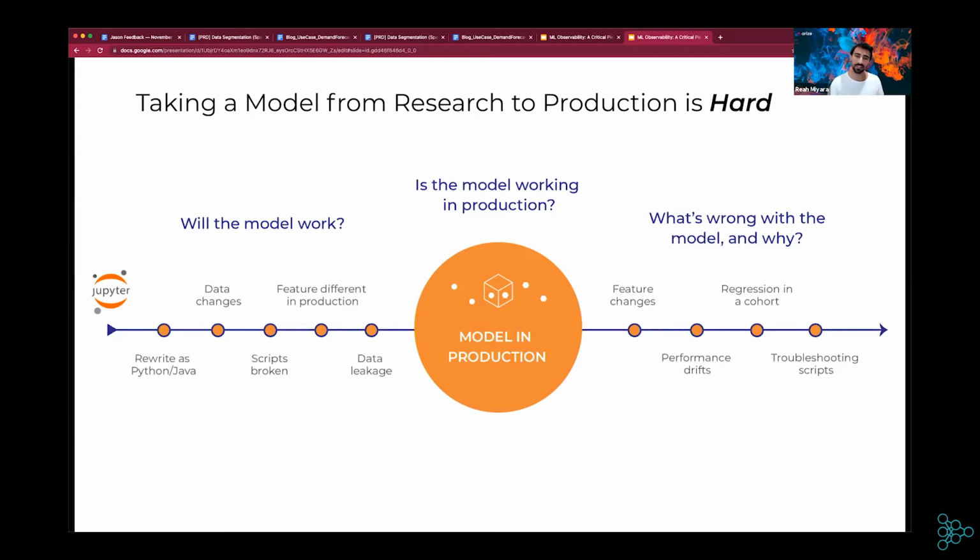And so that's the reason I think ML observability has become such a hot topic and an increasingly important practice in the common workplace, especially as ML engineers are constantly thinking about this.